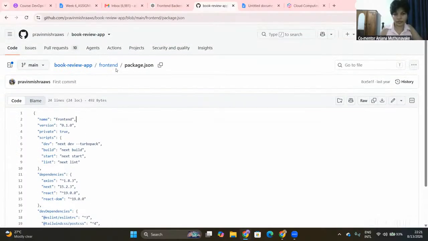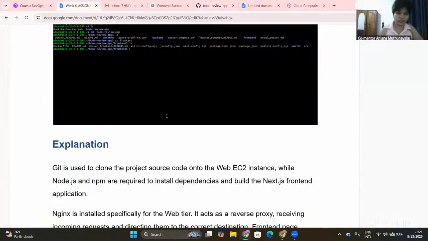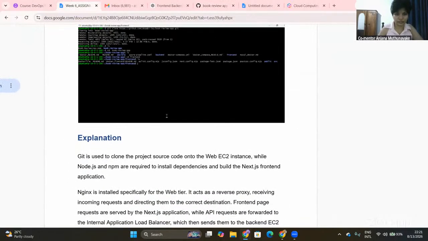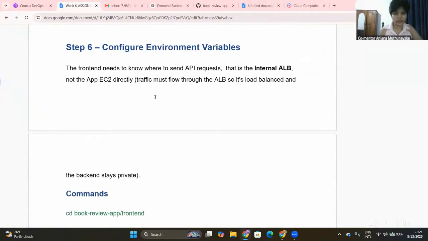So we have reviewed this package.json file. So later when we are running npm install, these dependencies with their versions will install. Okay. This explanation is done, and then configure environment variable.